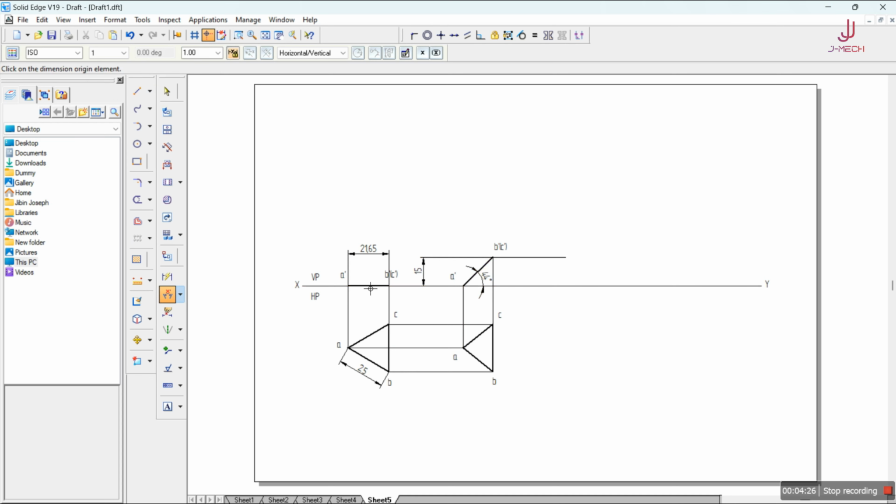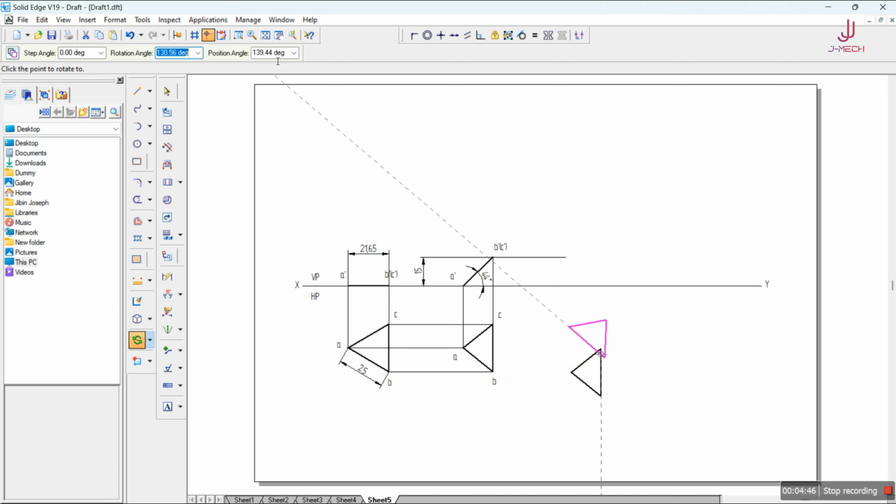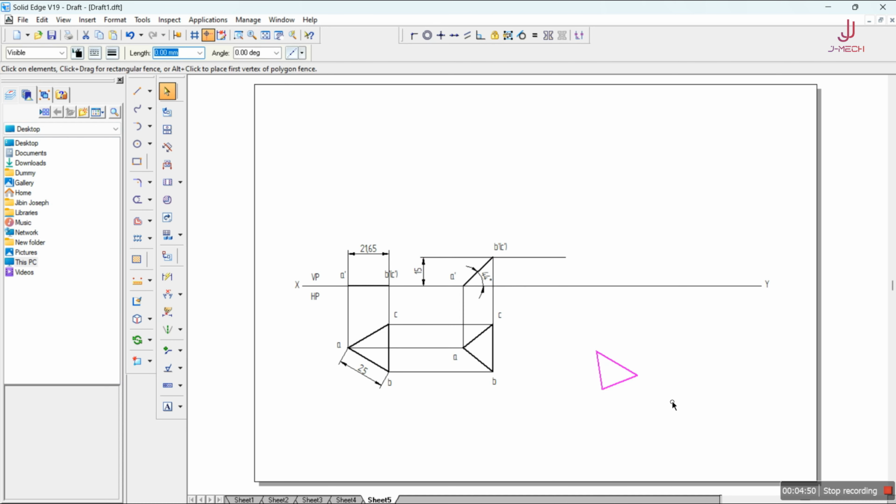Now later it is said that this particular triangle is tilted at an angle of 30 degree with respect to VP. For that I'll copy this particular triangle, selecting all the sides, and I will drag it out, and then here I'll click on rotate. I'll uncheck the copy option, and I'll give the angle as minus 30. Enter. So now I'll place it at the relevant position that I need. I'll place it here.